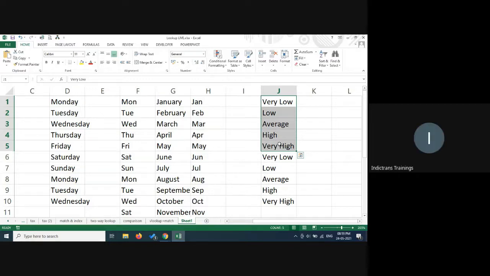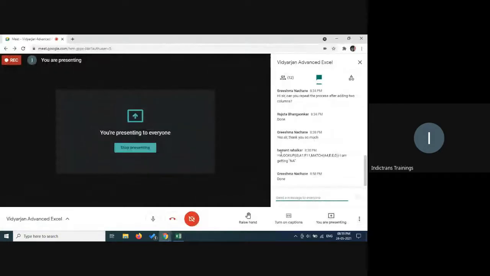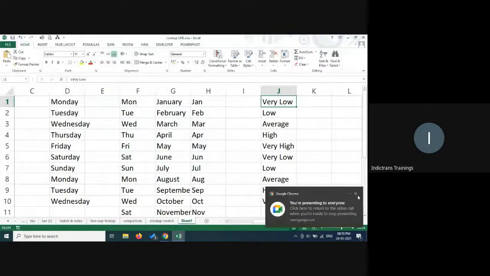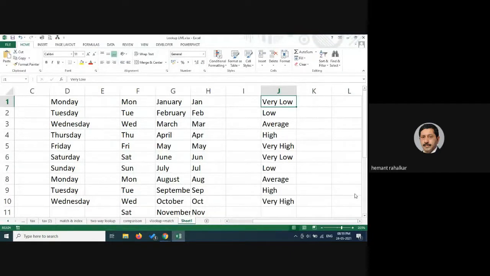What typically happens is when you put any, for example, three, it always repeats. Grishma, it happened with you for sure. Could you get it like this, very low, low? I actually put all five values. Maybe that's why it worked. Okay. So I will show you the secret here.